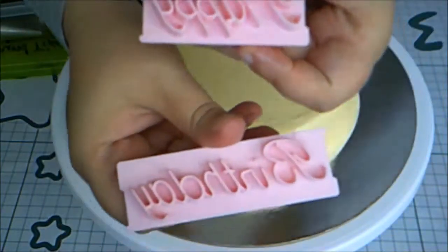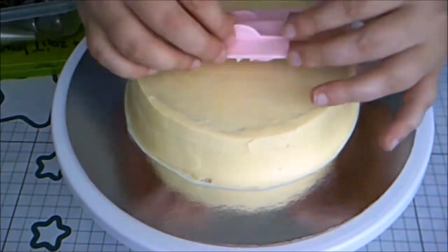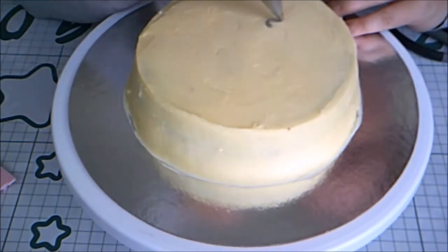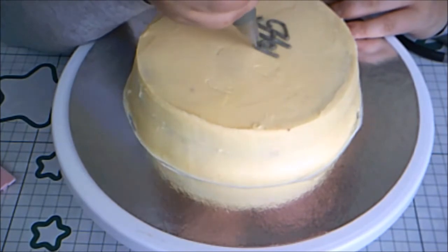I'm using this happy birthday press-on. I press them onto the cake. Then I trace them with gray ganache in a piping bag with a small round tip. My husband's favorite color is gray.